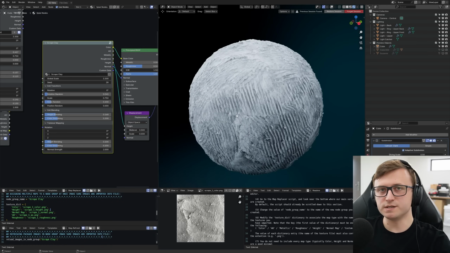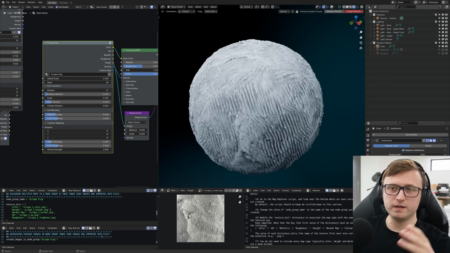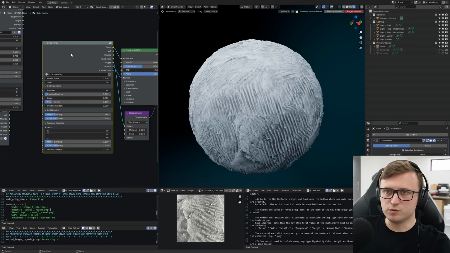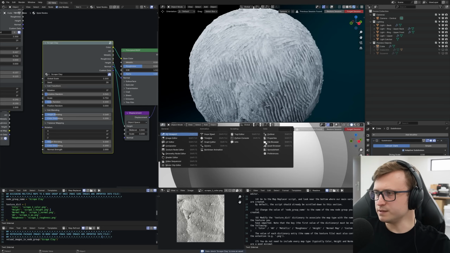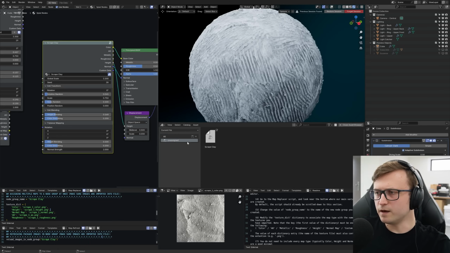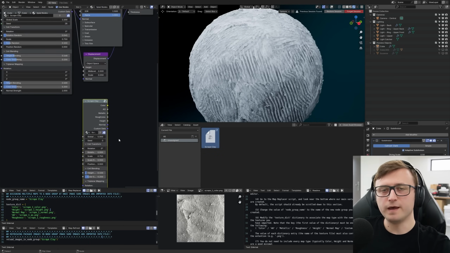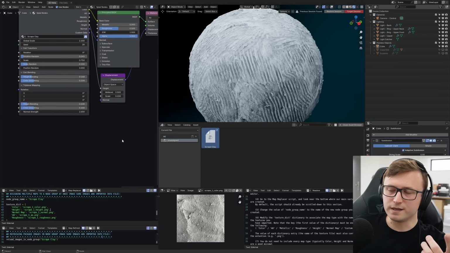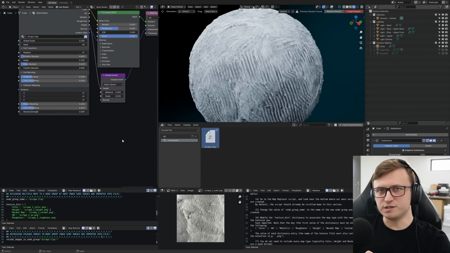So from here, if you wanted to make an asset library full of these complex scattered materials, you could just hover over the name of the node group here, right click and press mark as asset. If you then open up an asset browser window, oh, here's some stuff from my Afterglow product. If you go to current file, unassigned, you'll see that the node group is here, and then you could always redrag that in to any shader editor workspace. But remember again, this product is licensed, so you can't redistribute the actual node groups. So this is only for your own usage or usage within your company if you purchase a product for client projects and stuff like that.